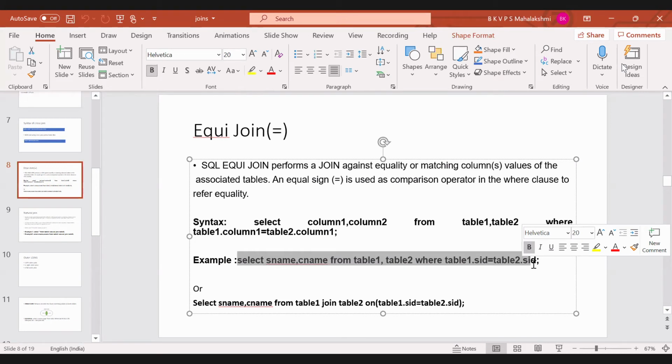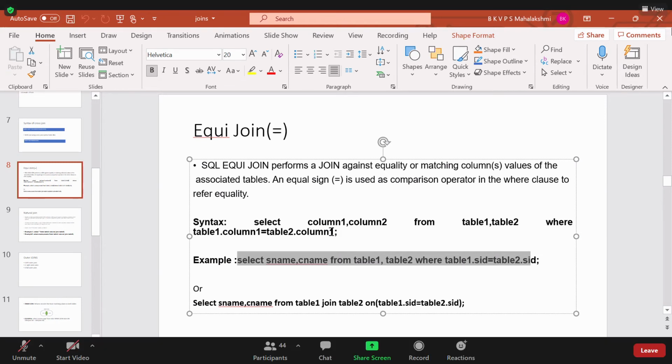You might take column 1 as CID in the course table. No, not like that. You have to take the attribute that is common to both tables. So student.sid equal to course.sid.